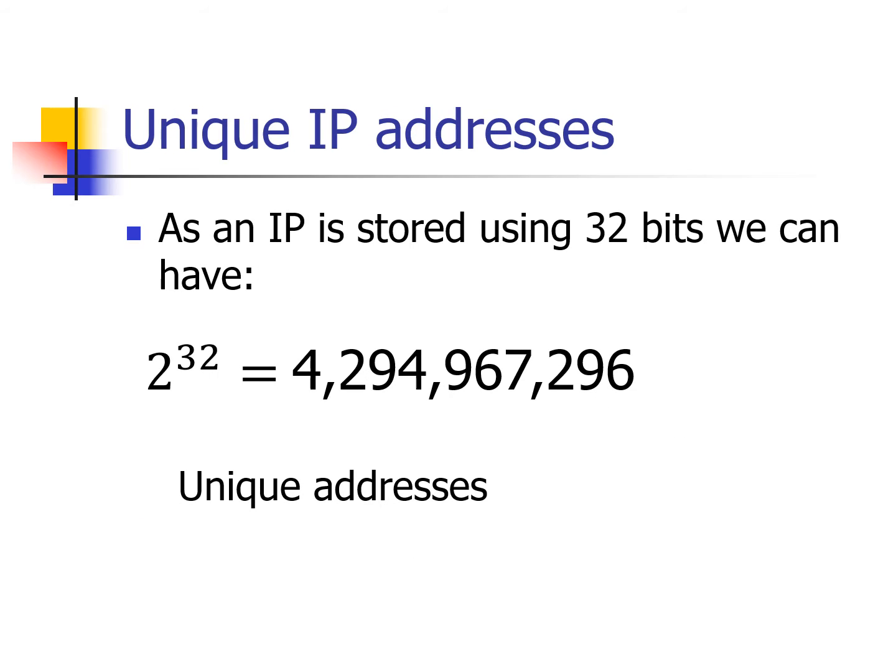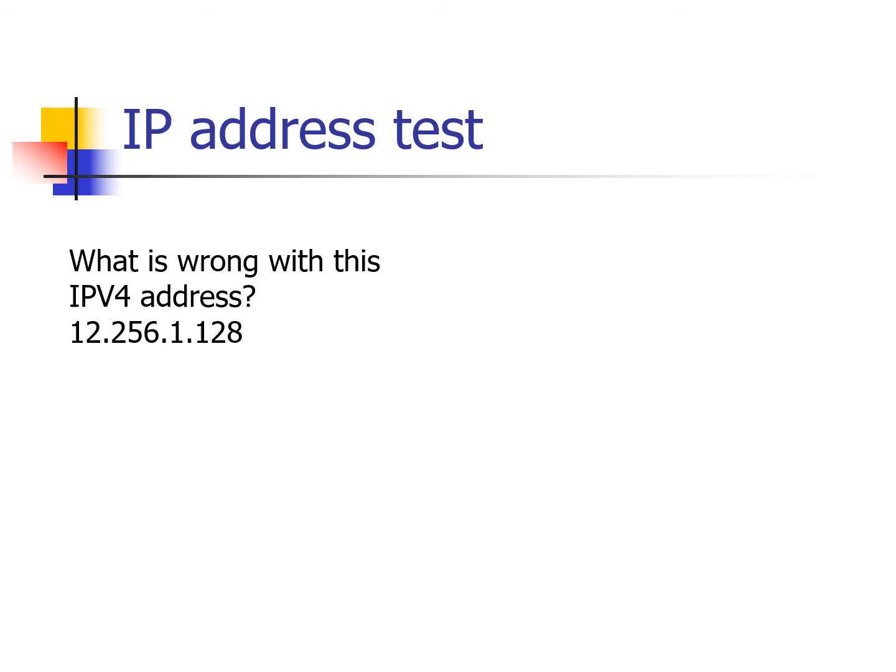Because the IP address is actually 32 bits, we could have that number of unique addresses, which seems like a lot, but we've actually run out of IP version 4 addresses, so it's not quite as much as we would like. That's why we're going to some later versions. Having said that, we still have some tricks up our sleeves to accommodate more devices than that by separating them up into different networks.